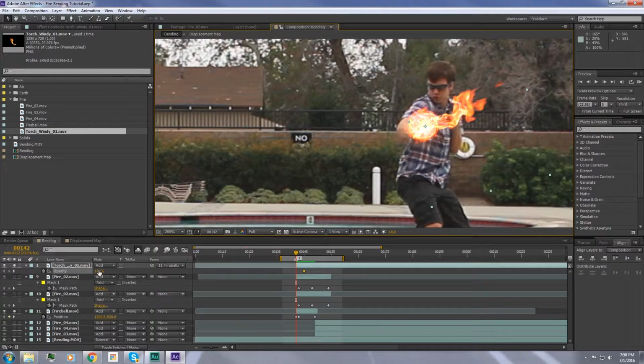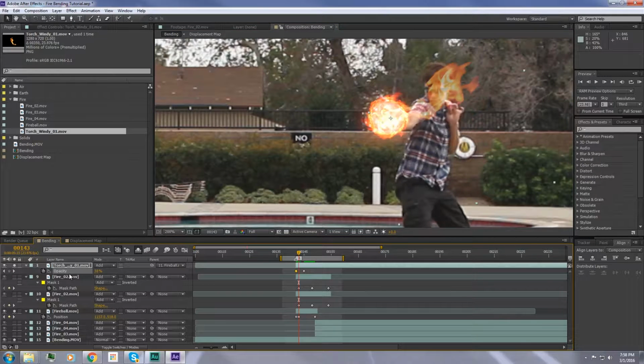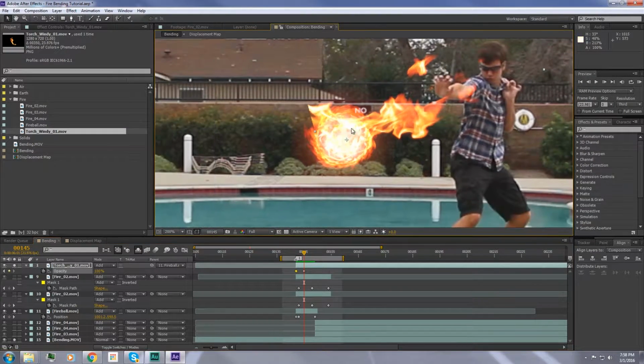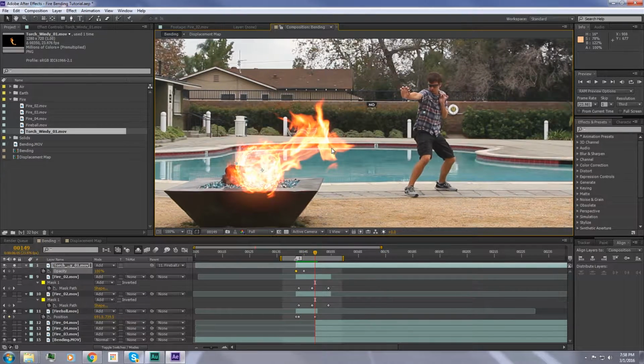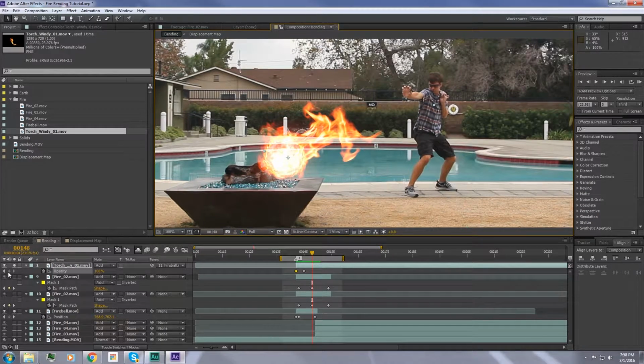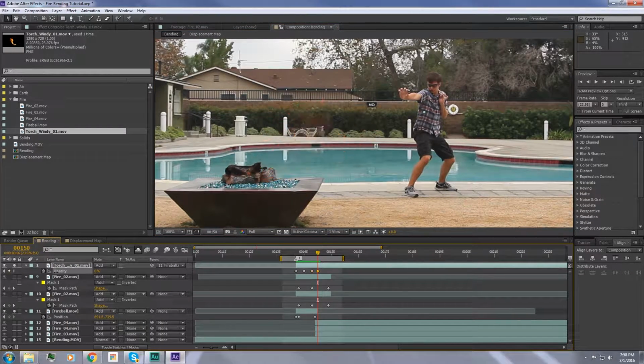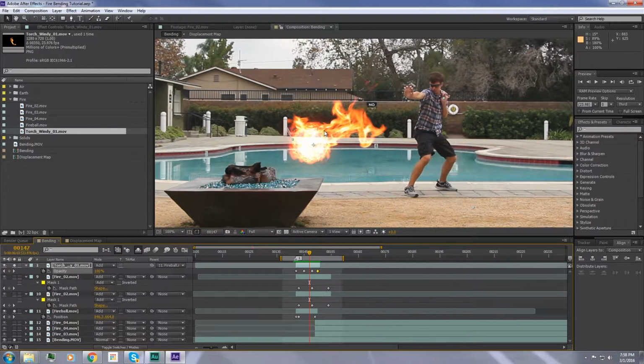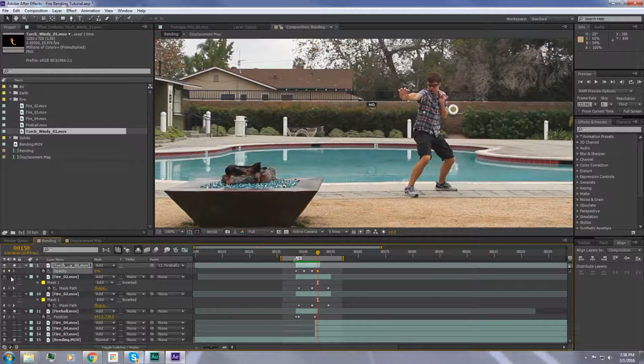We'll go back to the beginning, and we can really drop the opacity out on this. Maybe just a little bit there at the beginning. So then it sort of comes in, and then it really goes full force. And then it hits. And then we'll say hit a keyframe here, and we'll go forward 2 frames, fade out to nothing, Alt end bracket to end the layer. So now we have a fireball, we have some fire really flying off the back of it. And then it hits, and then it ignites our fire here.